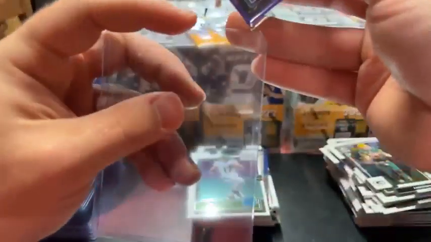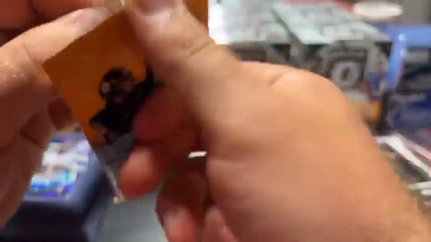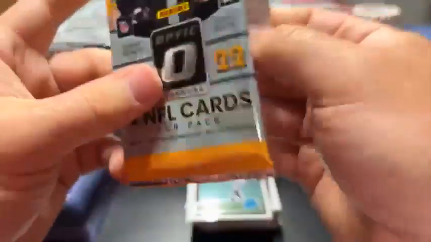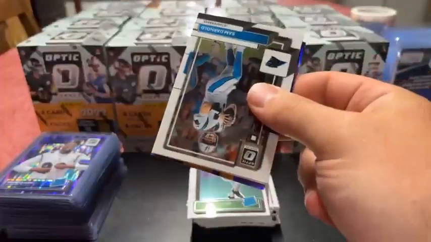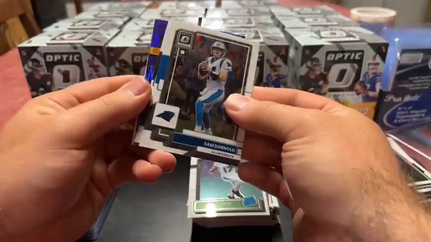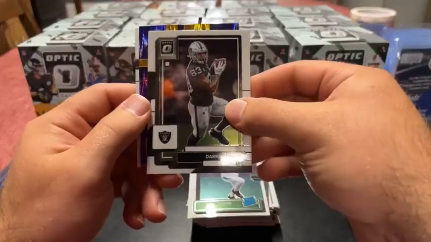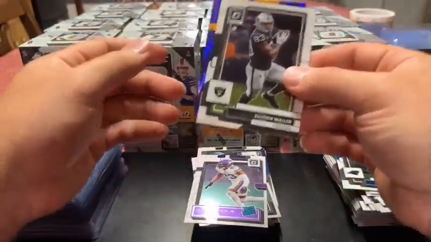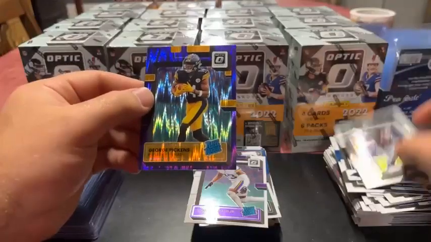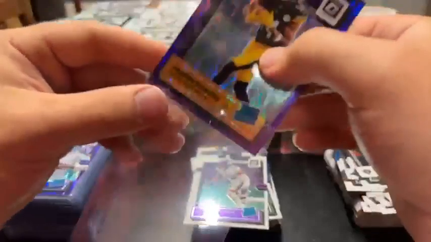Oh, okay. I thought your team was Carolina, or is that someone else? Sam Darnold? Ooh, is this Pittsburgh? No, that's Baltimore, I think. Looks like Pittsburgh. Darren Waller, Andrew Booth Jr., and it is Pittsburgh. Okay, but, okay, all right. The purple threw me off.